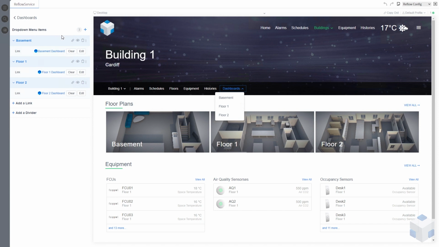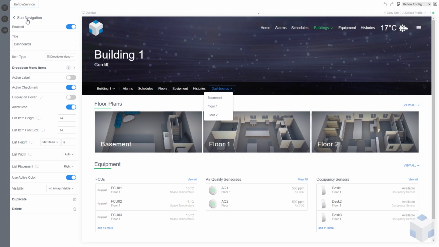Okay, so now we've done a sub navigation for building 1 very, very quickly. We come back out now and it's there. So we can scroll through our building sub nav and we now have access to our dashboards on the side. And it doesn't have to be dashboards, it could be anything you want. You could build summary views. Anything that's going to complement your project, you can put on the sub navigation.